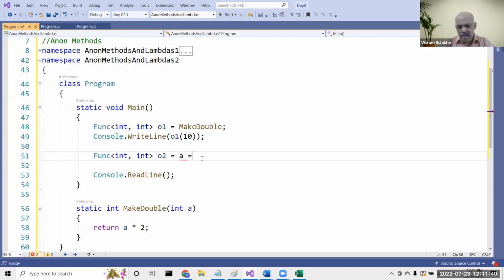Then you give the lambda expression. So this is the lambda expression, equal to and greater than. That is the lambda operator. And after this, you give the return code. What is the function returning here? Int. Yes, A into 2. But I will not use the return word. I will directly say A into 2.